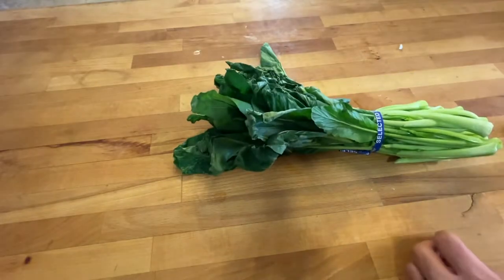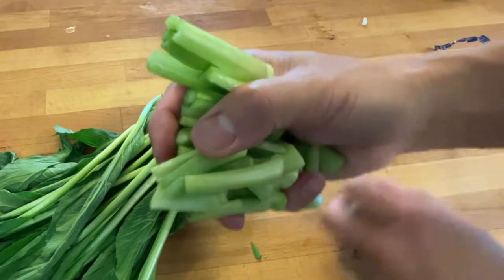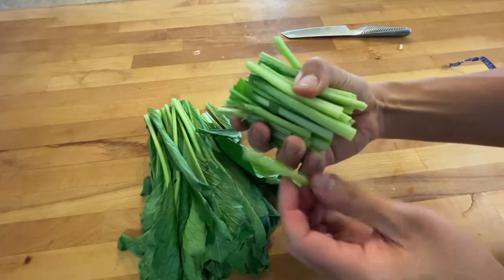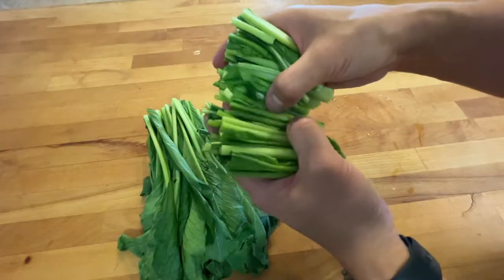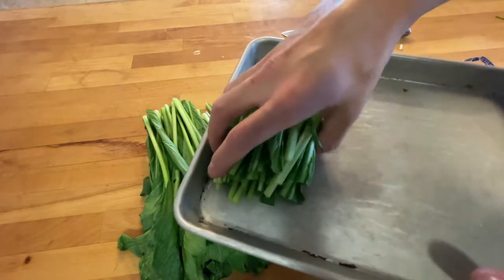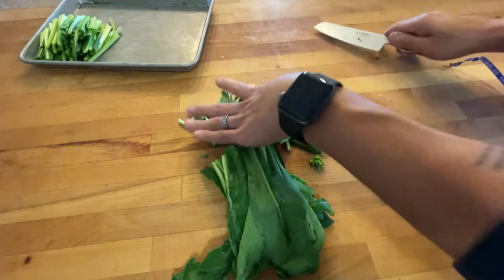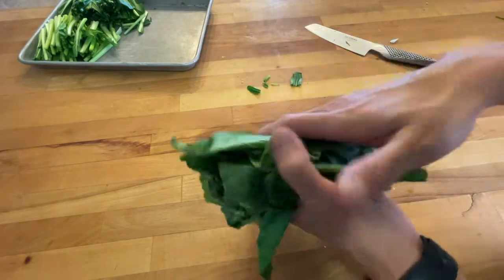While we're waiting on our broth, let's prep the remaining vegetables. I'm cutting the stems off the yu choy here — save these for vegetable stock or throw them in a compost bin. I'm cutting them into medium-long pieces, almost the length of celery sticks. These cook quickly in a hot bubbling broth — they'll be ready in like 30 seconds to a minute. If you have a small baking sheet you can conveniently place your prepped vegetables and meats on there. The stems are a little more robust so I keep them fairly short.